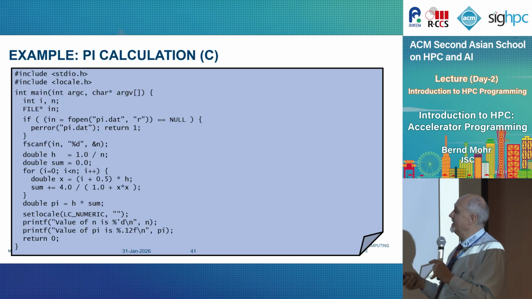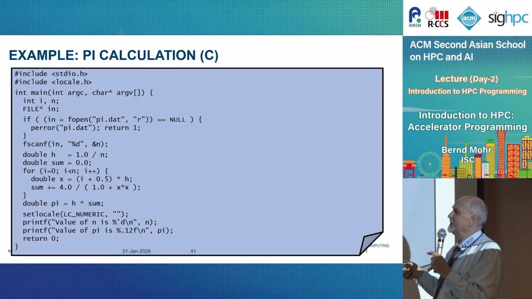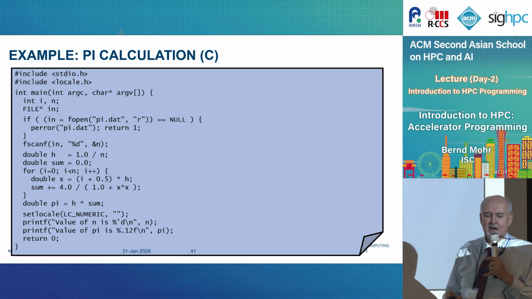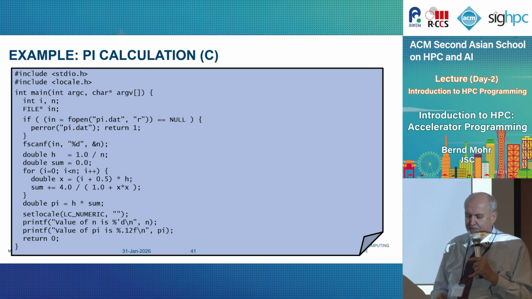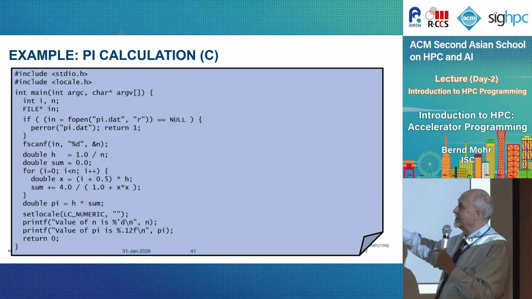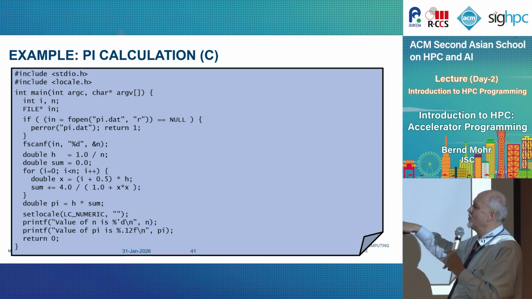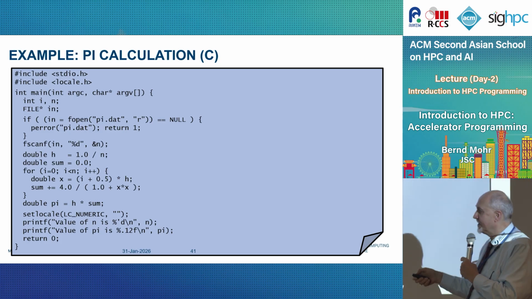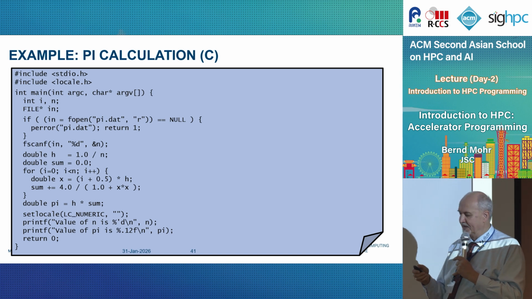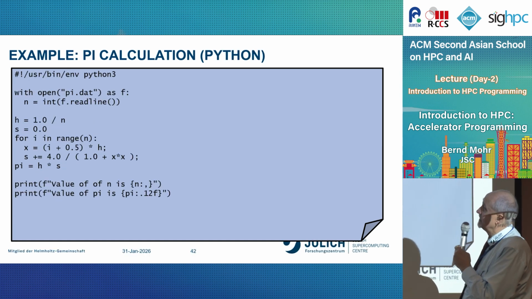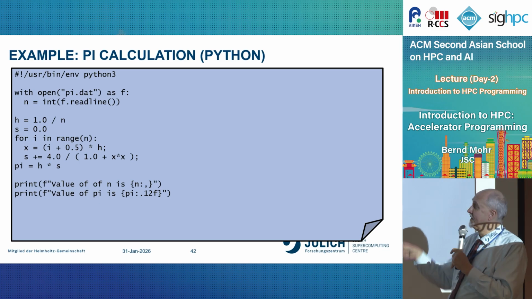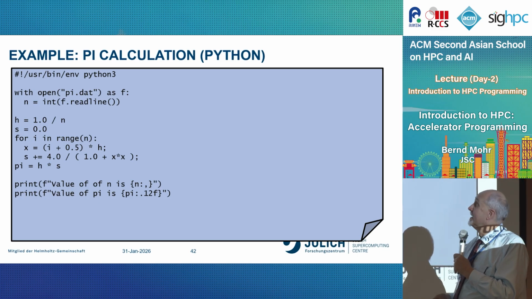So here's an example about pi calculation. It's a little bit like the example we used for this polynomial maximum. So it's also basically reading some data, then there's this one loop trying to calculate the digits of pi to some precision, and then it prints it out. This is the same thing in Python, a little bit simpler. You read in the data, you do this calculation, and you print it out. So this is one version.